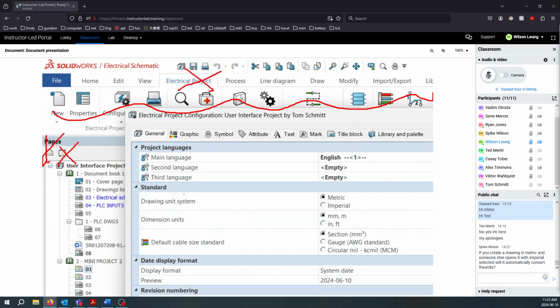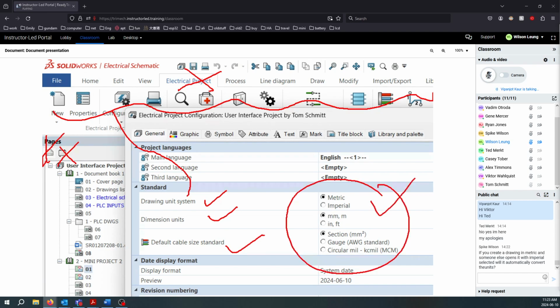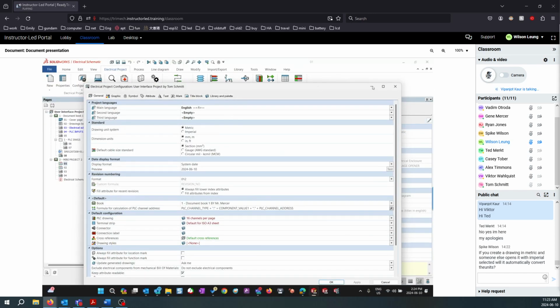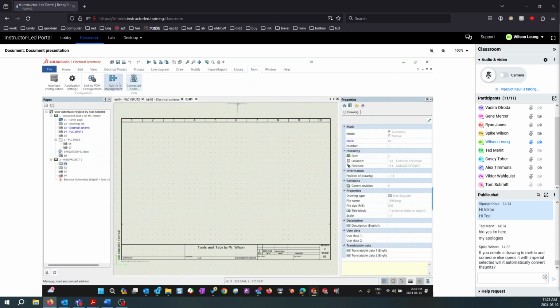Which means if you define a configuration property of unit system, dimensions, cable size standard, this is what's going to be saved in the project. So if you save the project, Spike, as a metric project, that's what I would see when you email that project over to me. Even though I had imperial units selected here in my interface configuration, I would still see the project as metric.